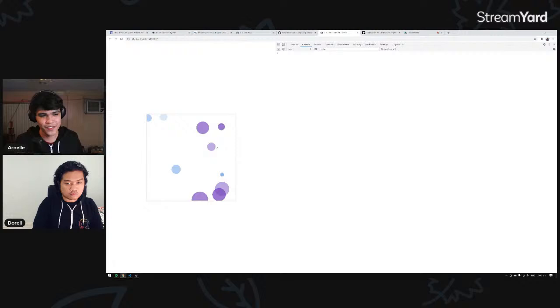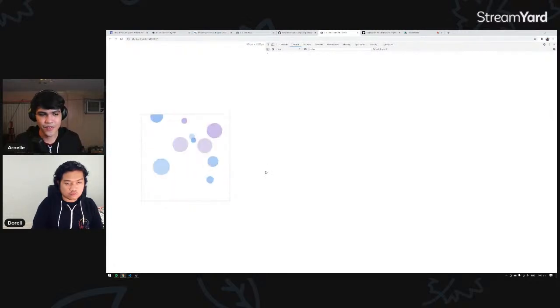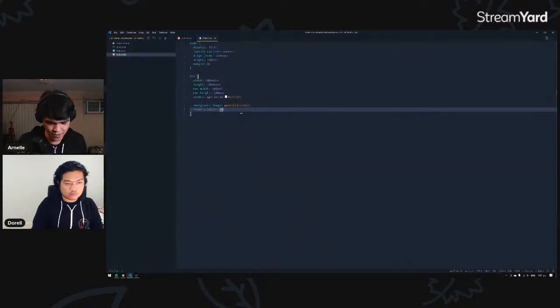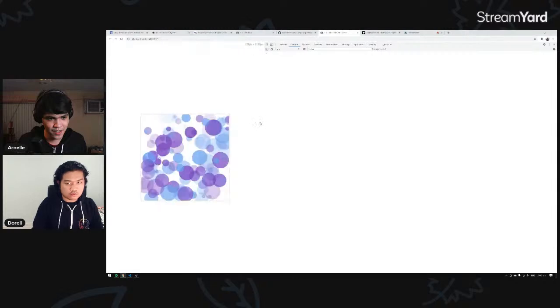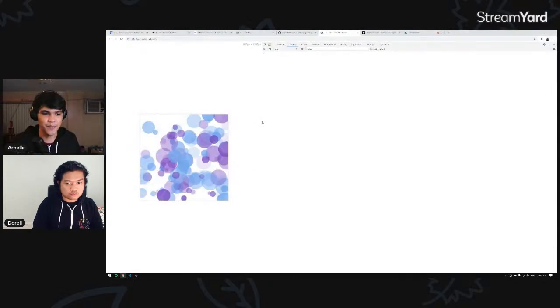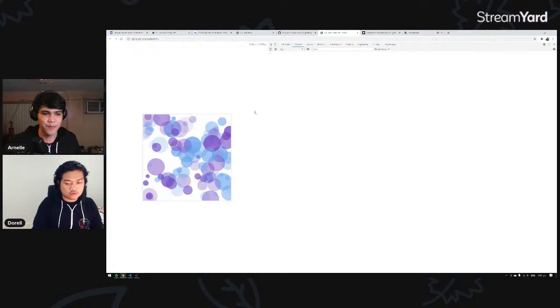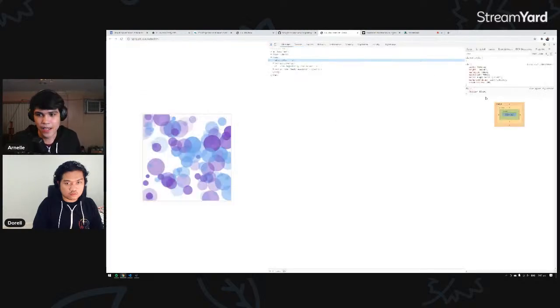Gosh, now we have 10 circles, even though we resize. Even though we repaint the page and they are randomly positioned again, there's always 10. Let's try 100 for fun, and there will be 100 circles. So that makes it easy to play around with values and experiment with the design that we want. And if we inspect here, there's no image being loaded.